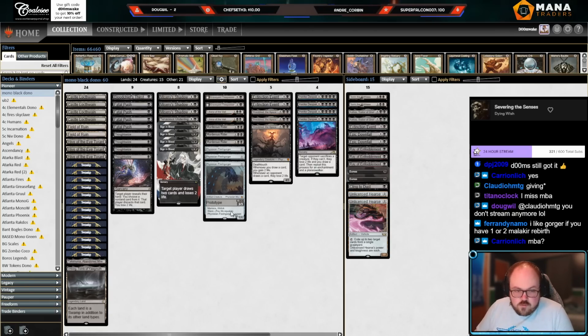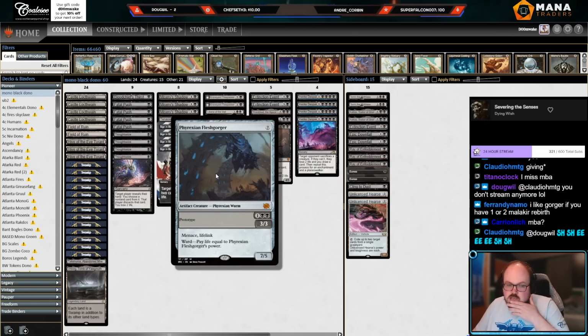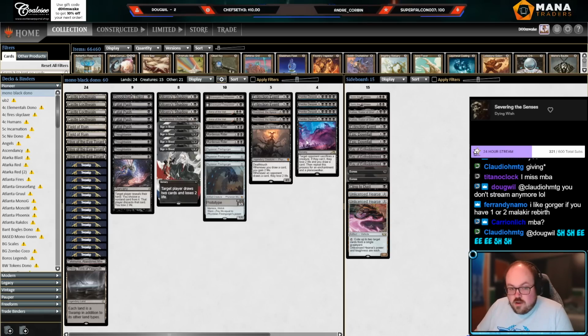Fleshgorger maybe was better than I thought it was. We never got to cast the 7.5, but you're playing this for a 3-mana 3/3 that has some upside later in the game. It's also kind of nice with Takenuma because you can trade it off early and then get it back with Takenuma later in the game. So ultimately, deck was fine. I think it's a decent spot to be. Good against Rakdos. Supposed to be good against Mono White, but we did lose to Mono White in the league.